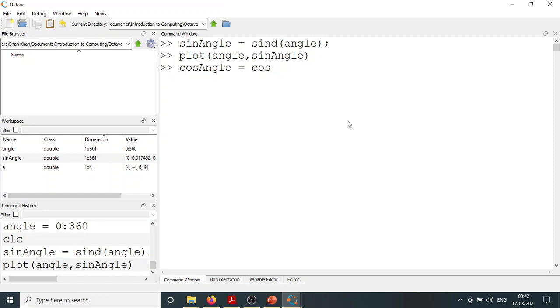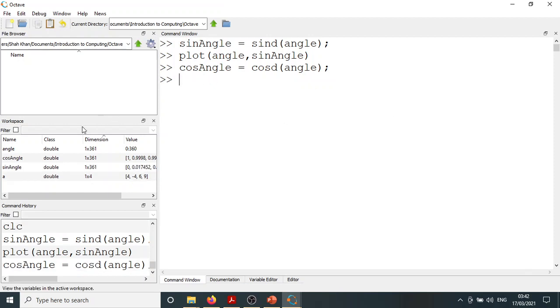If the angle is stored in degrees, you can call the cos degree function, cos d, and give it the angle vector as input. It will find the cos of all the values stored in the vector angle and store the resulting cos values in another vector called cos angle. When you press enter, another vector is created, cos angle.